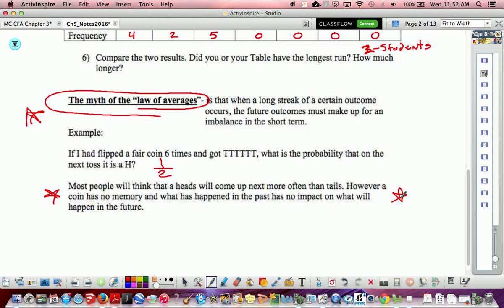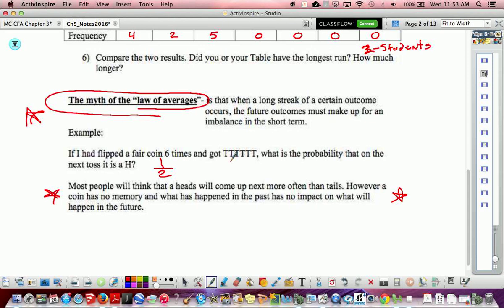But what happens is someone might see on the wheel, instead of tails, tails, tails, tails, tails, that the last 6 rolls were red. I'm putting all my money on black. Because, hey, you can't have 7 in a row that come up red, thinking the probability's in their favor. But it actually is not. It's still the same probability. It doesn't remember what occurred on the last roll. They don't impact each other. And that's the second myth.